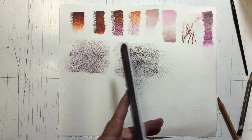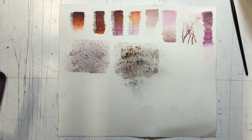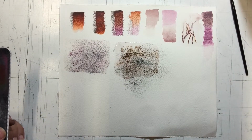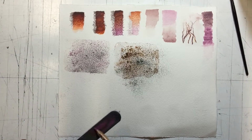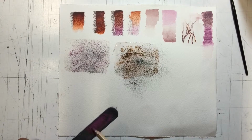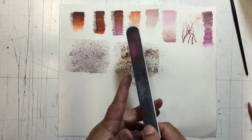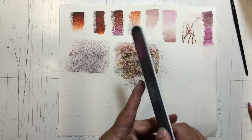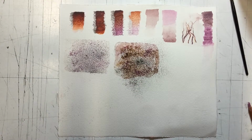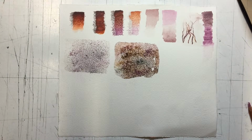It's almost like using an atomizer, getting these different textures and stuff. And they'd work really well with colouring in. Okay, a bit of violet in there. There we go. That's awesome. Okay, so what I can do is just give it a quick blow and it's gone. All the surplus is gone. So it only goes where there's water.